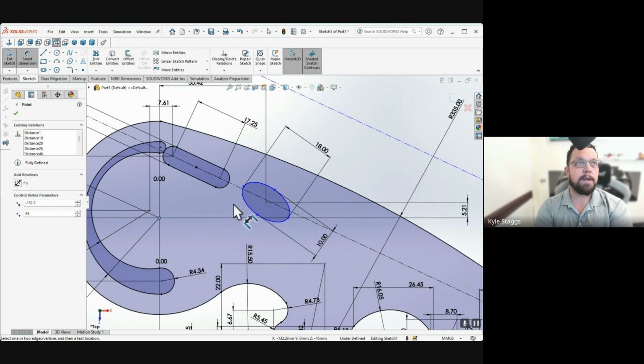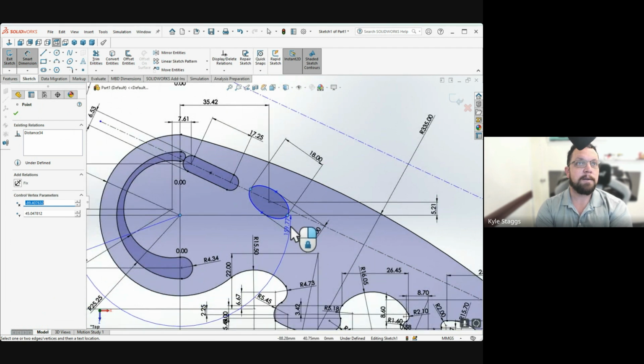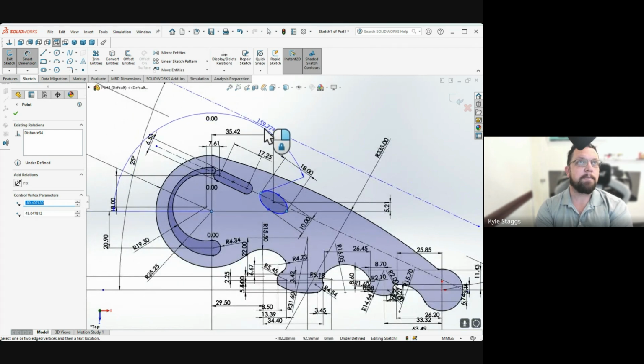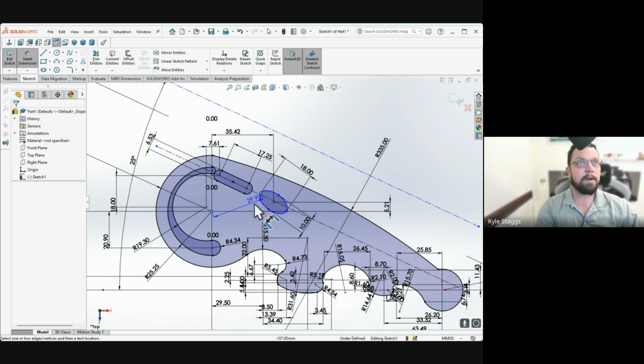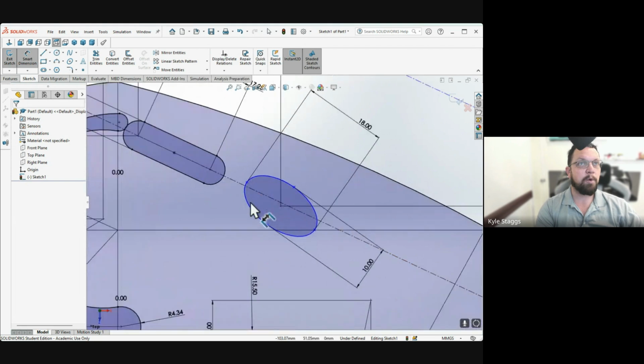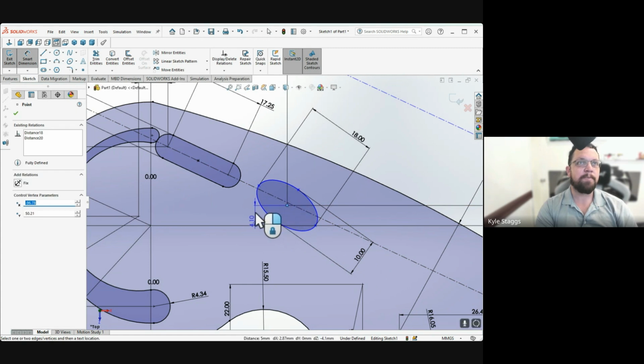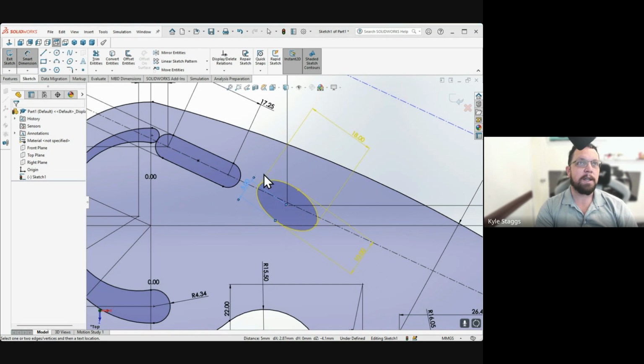This one, I think what we need is an angle reference. This is kind of a more complex angle reference. So what I did there is specified 3 points. The ellipses are strange because of this. Because you've specified the diameter for the first one and the diameter for the second one, if you try and tell it the radius for each side, it's going to tell you over definition.